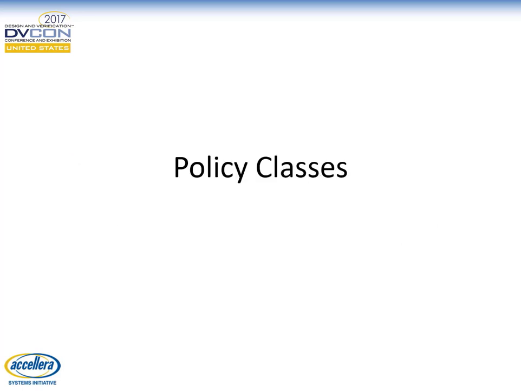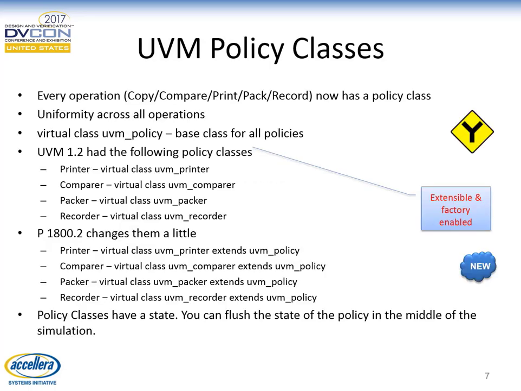So I'm now going to get into one of the most important changes that we see as far as UVM goes. This is one of the more fundamental ones. If you have used compare, print, copy, record, you would have noticed that each one of them had a little bit of a different feeling in the pre-IEEE days. What you would have seen is that a copy is a direct assignment, and sometimes it calls a method. The printer had a printer knobs thing dangling at the end of it. The comparer had some variables that you had to set. A recorder was its own thing.